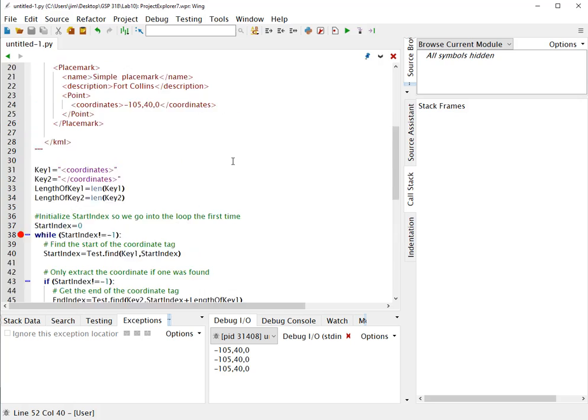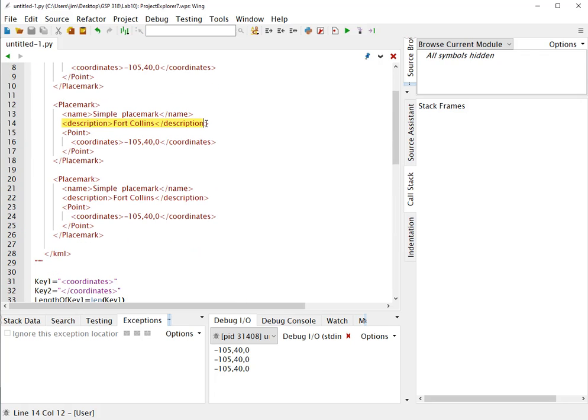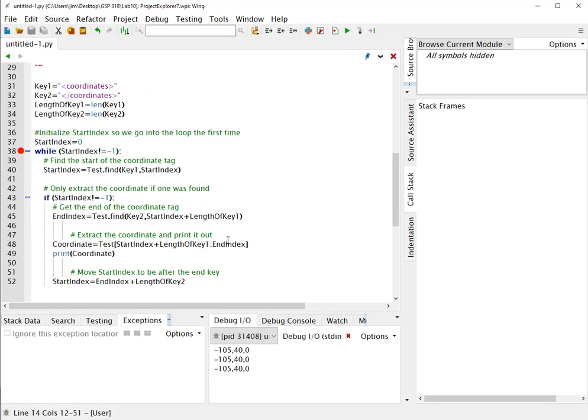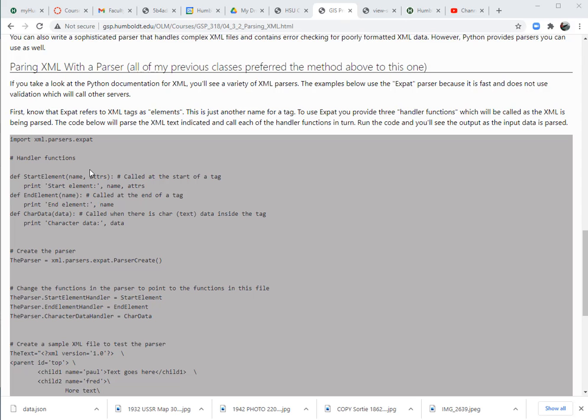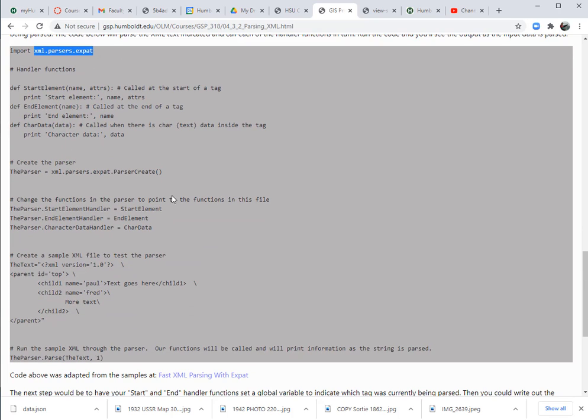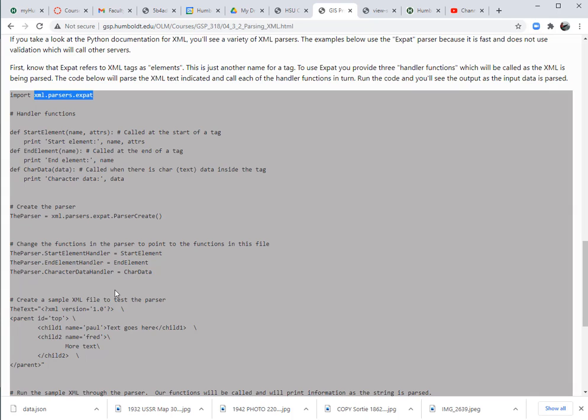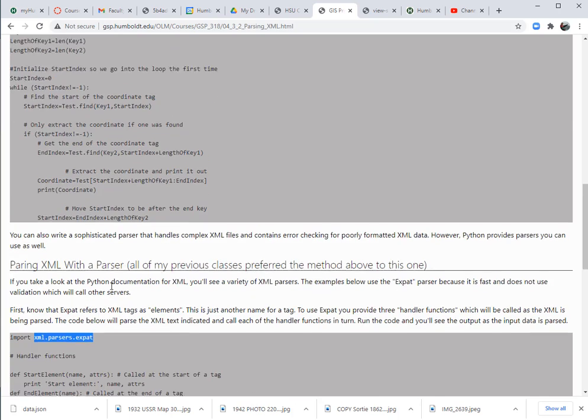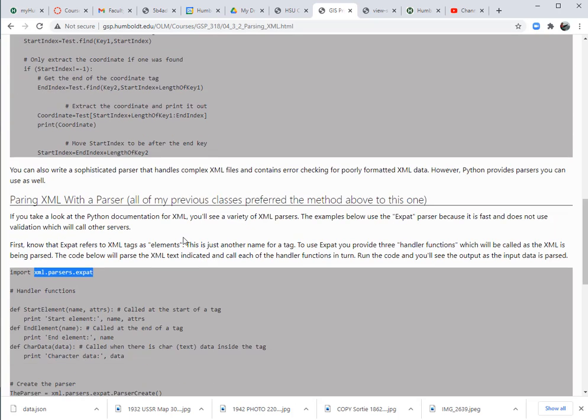Now, you can also, of course, as I said earlier, use that to pull out other information like this descriptive information, names, measurements, whatever. And you can use this to convert just about any text format for geospatial data into any other format. Now, I do need to mention that there is an XML parser. Okay, there's actually a number of them. Here's one, xml.parsers.expat. And this is the code to go ahead and use the XML parser. In other words, this is a library that is supposed to help you read XML code. I have taught this in the past to students, and they all agree that this is actually easier than using the XML parser library. So that may not be the case in the future.